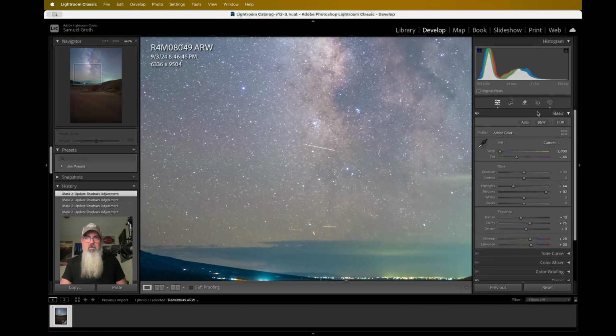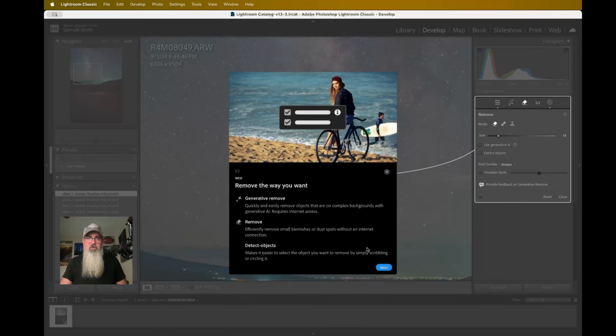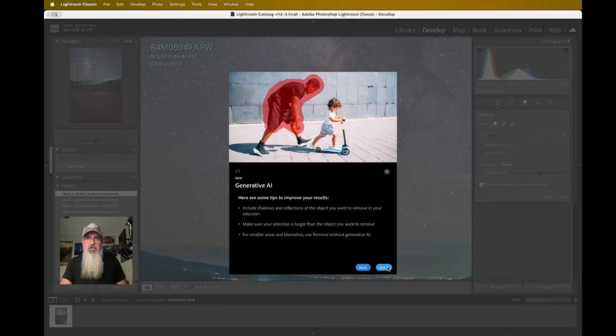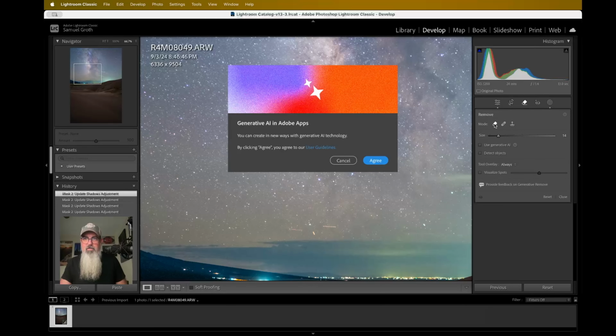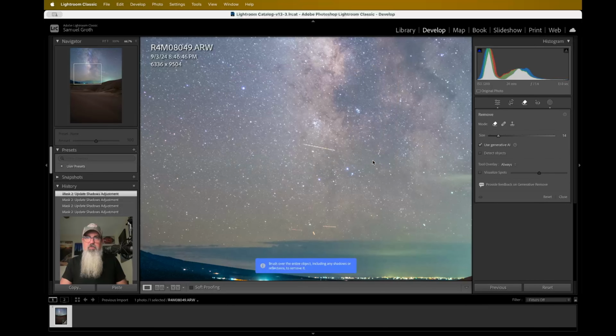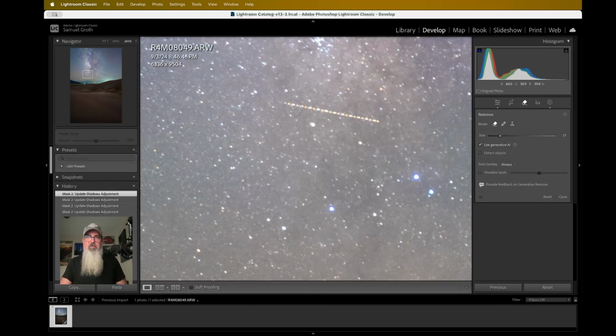But just to show you how you would do that, let's go over to... I know how to use this. So there's different types of tools here. This first one is the eraser tool, and then there's the healing tool and the clone stamp tool. I believe the eraser tool uses generative AI to remove the details here. So basically, it'll look at your image and the pixels around it and generate something new.